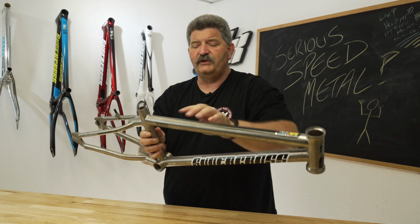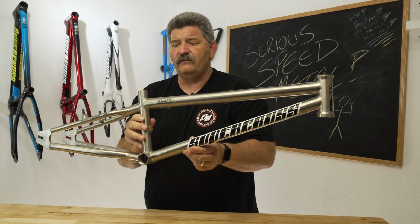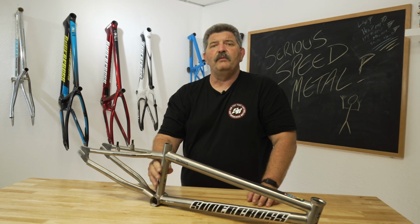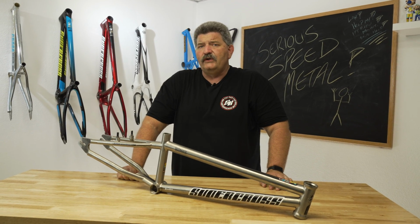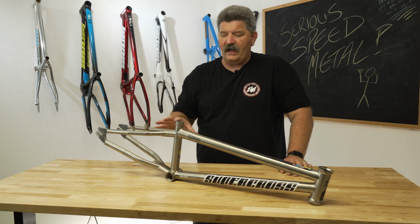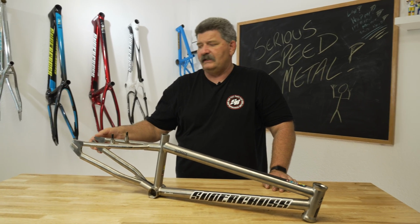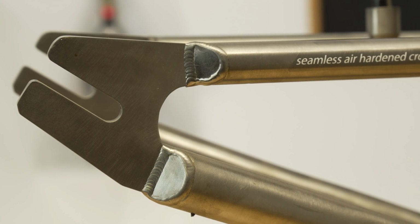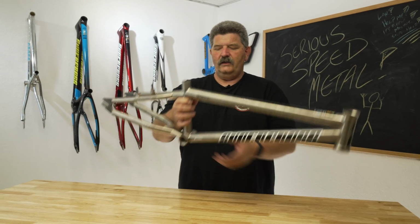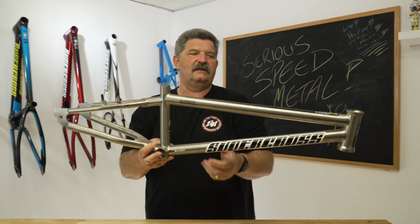There's very few tube shapes that are actually available in titanium in the 3AL 2V, which means that you've got 3.5% aluminum, 2% vanadium that's mixed in with the titanium so that you can actually have a strong structure. Most of the dropouts are machined out of a 6-4, so it's 6% aluminum, 4% vanadium. So you have differing materials, even though they're the same. You have to go through this purging process.